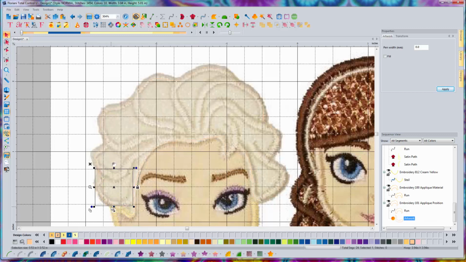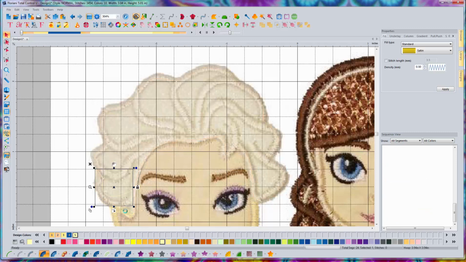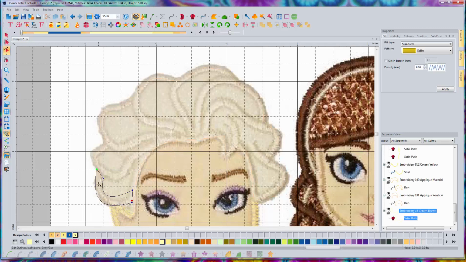Make that, let's see, what was her hair color? This one, cream brown. And then satin. Put in my stitch directions. I want it going right up against, like that. Start and stop are good. Okay, there's part one.